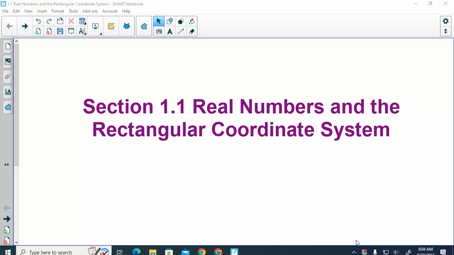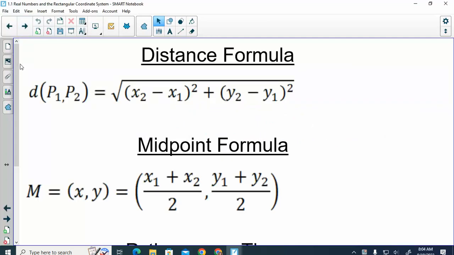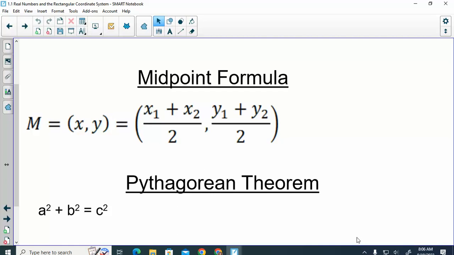So I'm going to put these up. These are the ones we're going to be using today, so I'll give you guys some time to jot those down. Make sure you write down your formulas correctly. So the first 2, the distance and the midpoint, those require 2 ordered pairs. So the x1, y1 is the first ordered pair, x2, y2 is the second ordered pair.